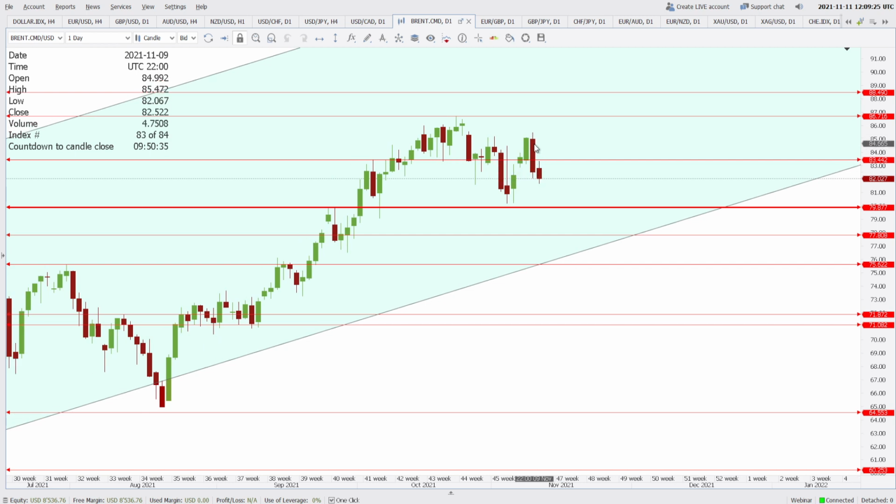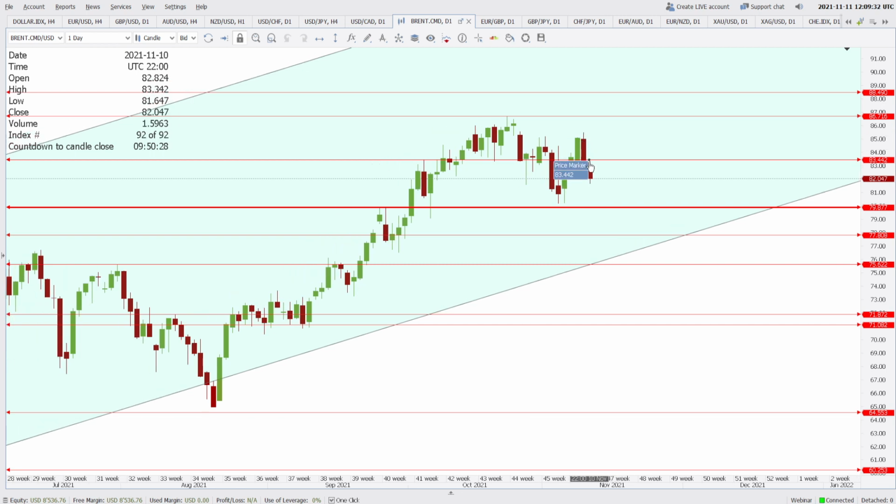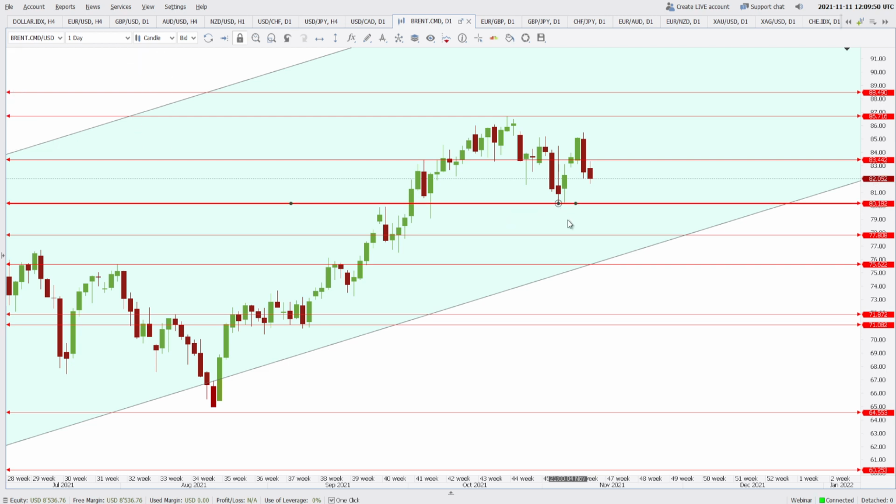Now this candle here yesterday is a bearish engulfing candle on the daily chart. It opened higher than this crucial area of 83.44, and it closed below this crucial area of 83.44. Now I am not expecting the prices to rise from here. I think that we can test this low here of this candle of 80.18 today or tomorrow. Actually, I should shift this. 80.18 is now a crucial level.